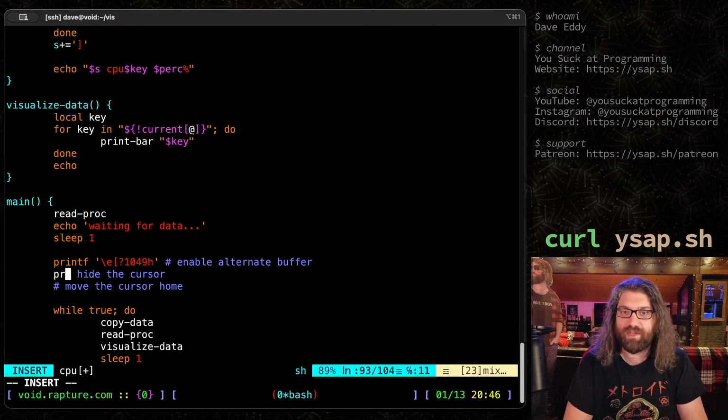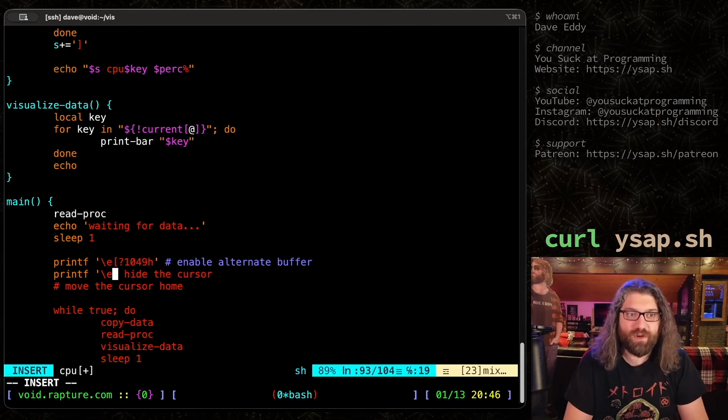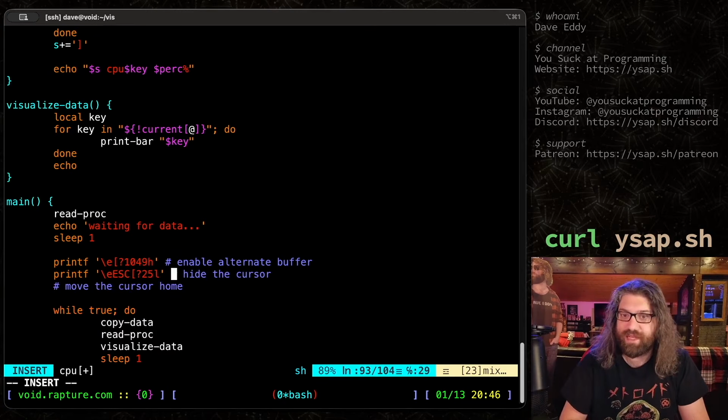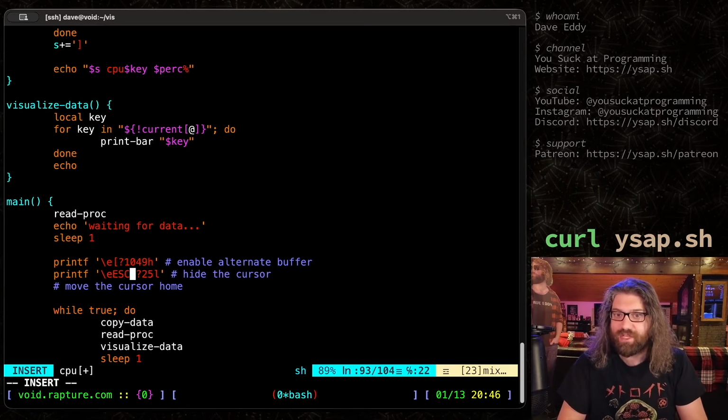Then for hiding the cursor, it's very much the same thing. I'm just going to go over and look at what it is. Make cursor invisible. Yes, I'm just going to paste this from the other screen. I know you guys can't see it, but take a look. This is what it is. So we just need to get rid of this ESC part because that's what the escape character is.